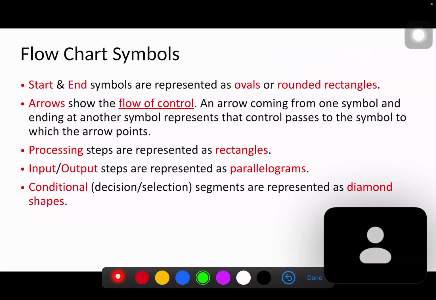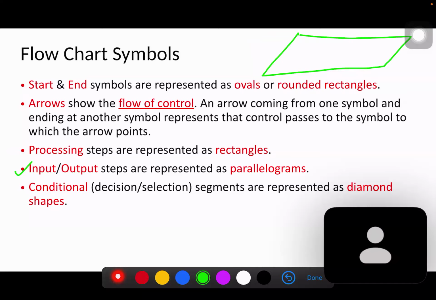Then you can also use the lines and the arrows to show the flow of control. Remember, the name says flow chart. So you must always put an arrow at the end of the line. It's important. Okay. Then another thing too is that in flow chart, we use the rectangle to indicate processing. If we are doing calculation, if we are creating a variable, if we are doing any of those things, we call it processing. Okay, so we use a rectangle. Okay, then we use what we call a parallelogram, a slanted rectangle, to indicate input and output.